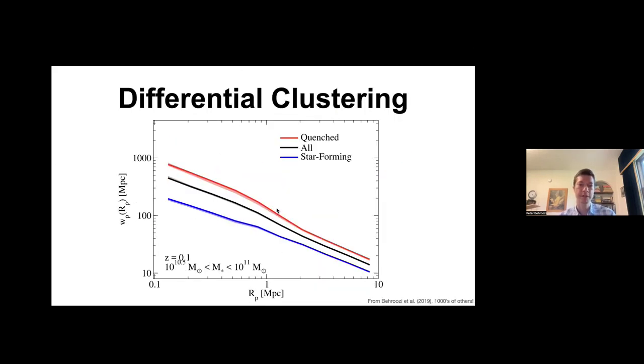The differential clustering example is, let's take a sample in a fixed bin of stellar mass. The reason to choose a fixed bin of stellar mass is that as far as we know, stellar mass seems to be correlated with halo mass and not that much else. So if you have a fair sample in stellar mass, now you can split by those which are high luminosity or low luminosity, or in some other way. You can ask, within this bin of stellar mass, which I think corresponds to a bin of halo mass, does the luminosity seem to correlate with clustering in some way?